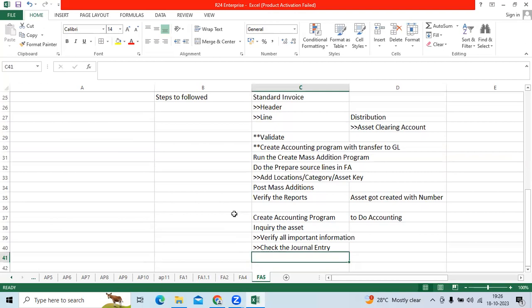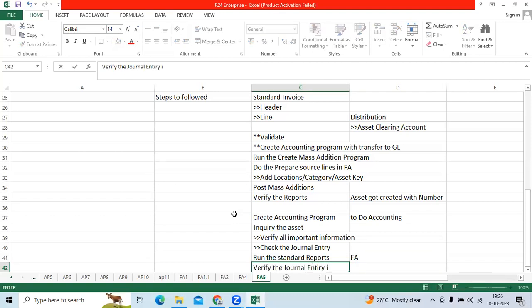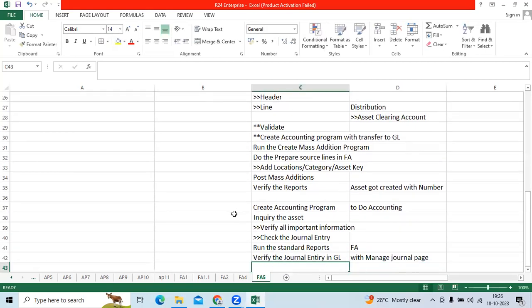Next, run the standard reports Oracle provides in FA. Verify the journal entry in GL with the manage journal page. Run the trial balance.